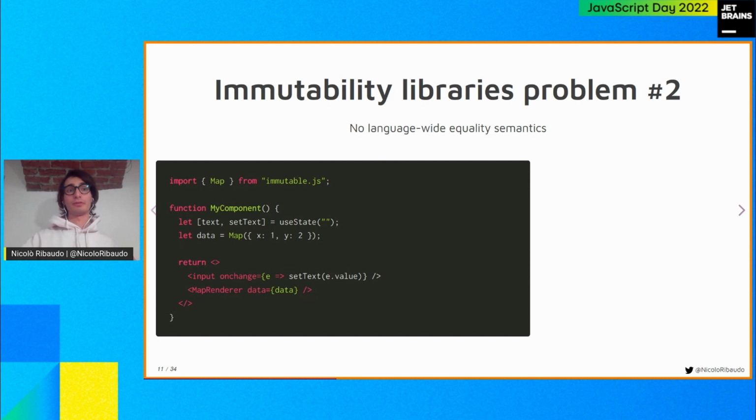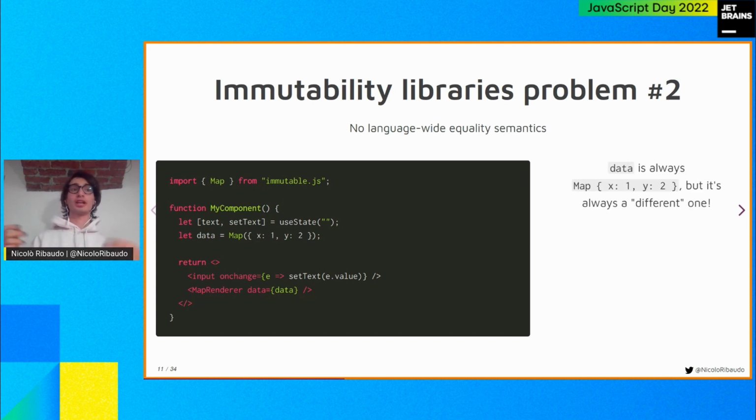But what React does is that it renders some tree structure to the DOM, and it skips rendering components if the parameters passed to those components, which are called props, are the same. So in this example, we're always passing the same map to the map renderer component, or at least it's the same according to Immutable.js because it has the same contents.